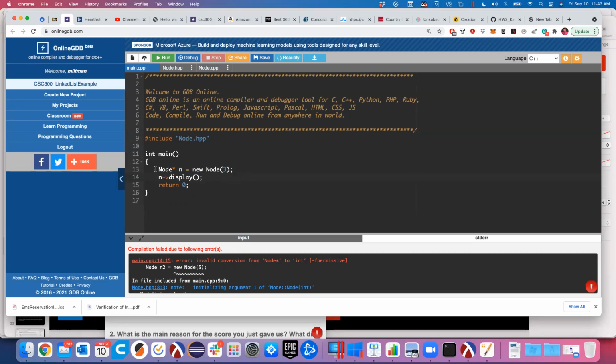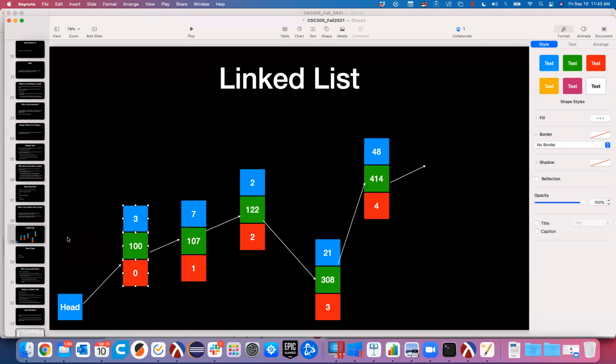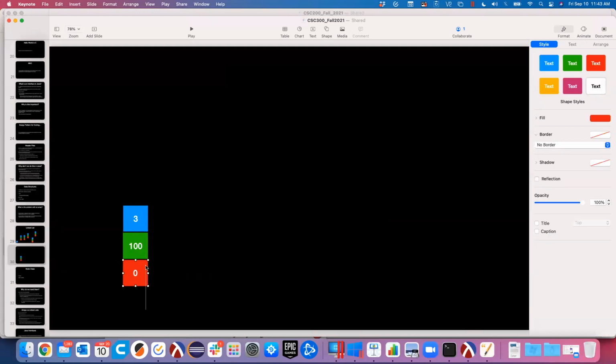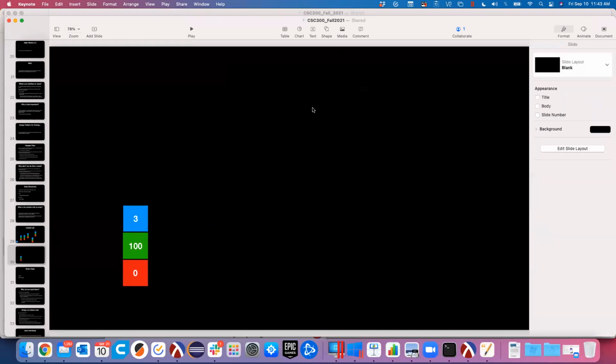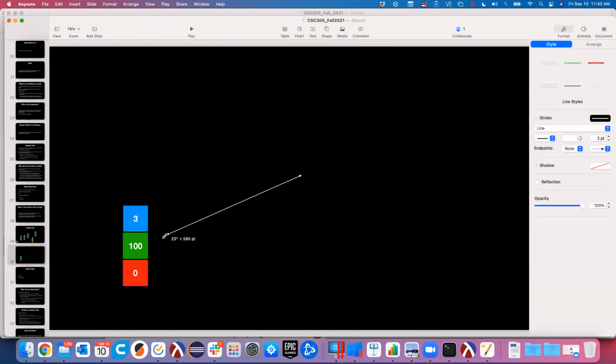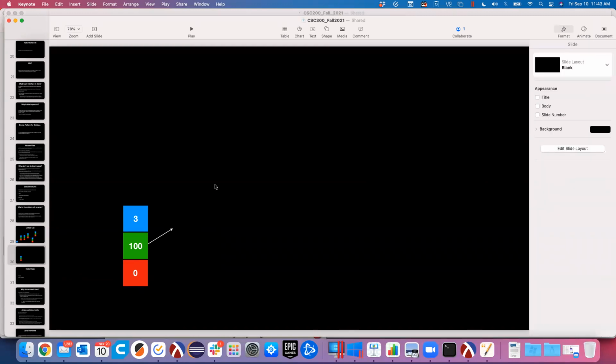All right, so I've created a node now, and this guy's just sitting out in the middle of nowhere. So if I want to steal this guy right here, at this point, my program has something that looks like this. I have a variable named n that visually looks kind of like this. And actually this 0 is not even here because that is the linked list that's going to manage this.